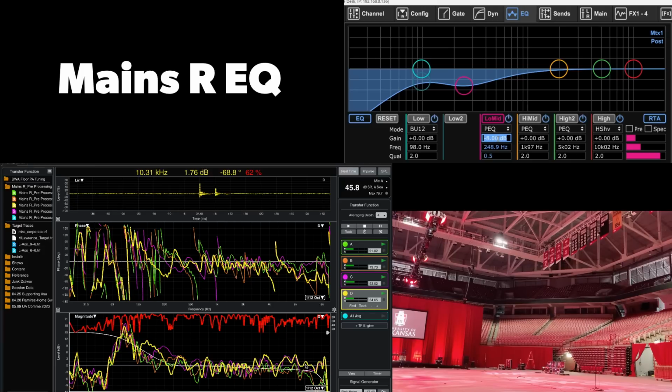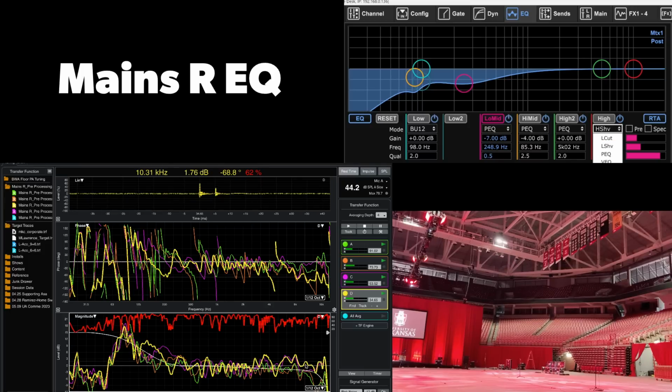So again, I don't have to run the generator for a long time. I'm just getting an update to make a pretty educated guess on the move that I want, and then go from there on making my next moves. So I'm going to take out a dB of that. I'm going to bring in another filter at 85 Hertz, make a pretty tight Q. So let's go Q of like 2.5, bring it down 3, maybe 4 dB. Seems reasonable.